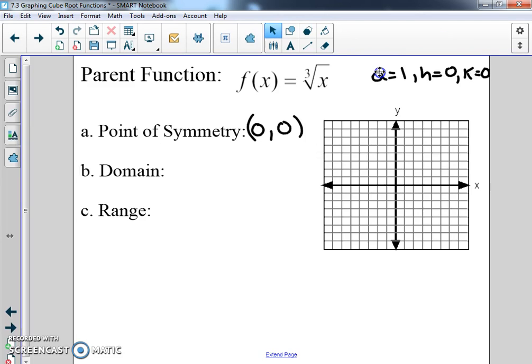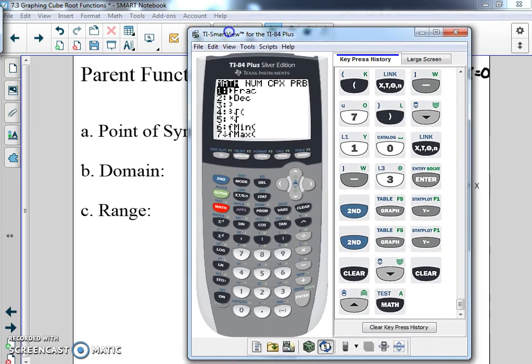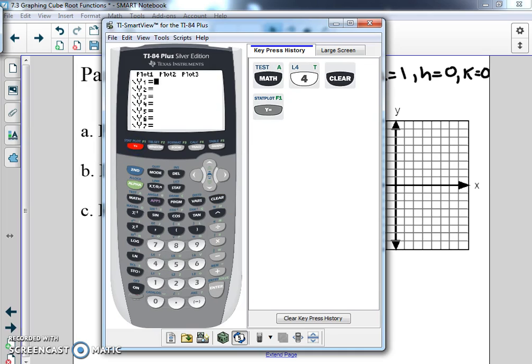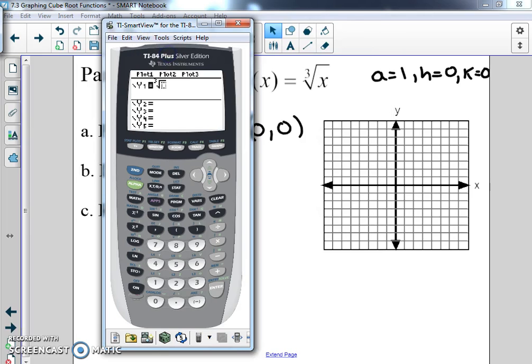Okay? So let's go ahead and graph this using our graphing calculator first. To get there, we're going to hit Math. Let me actually show you the keystrokes we'd have to do here. So I'll clear that. We're going to hit Math. We're going to go down to our fourth option here, and that shows us how to get cube roots. So going back to y equals, going to Math, option 4 gives us the cube root. Now, from there we just know it's the cube root of x.